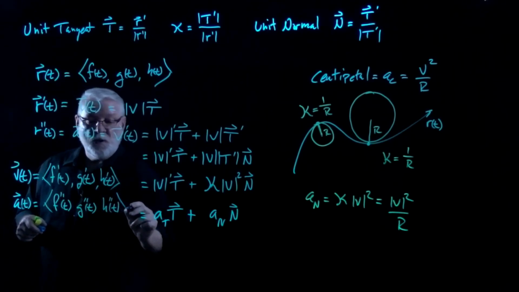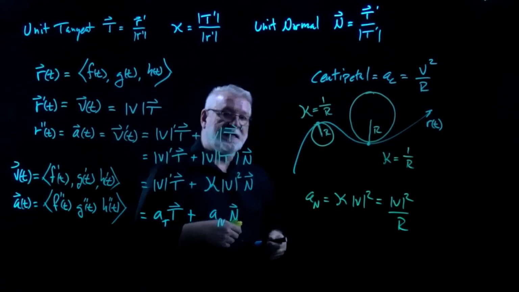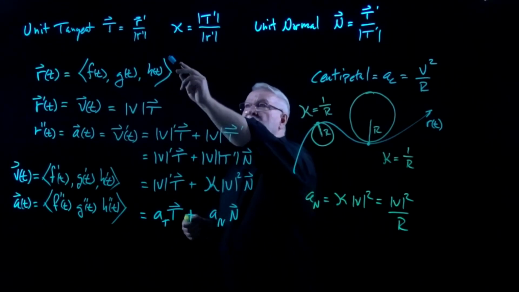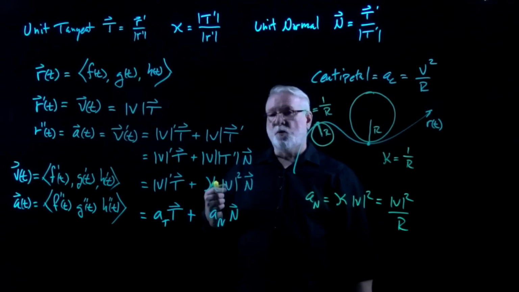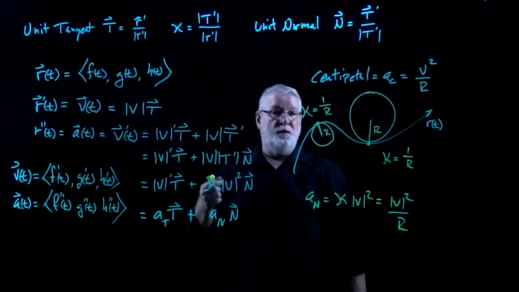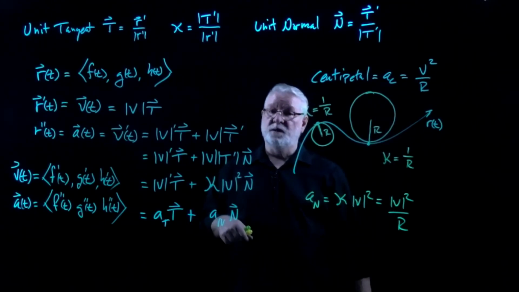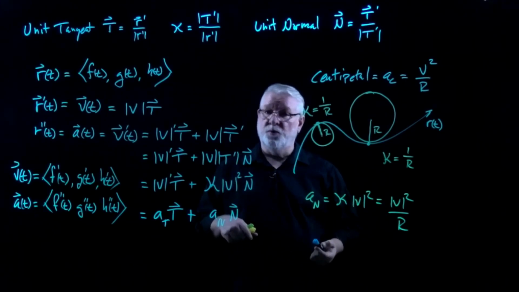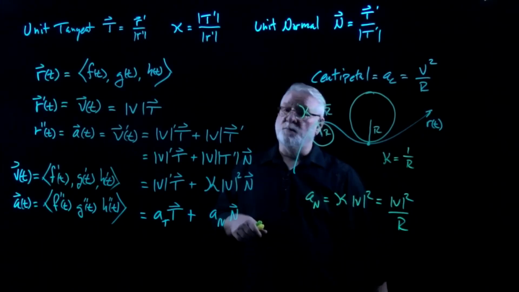The derivations we did here is just a way to interpret what the meaning of the velocity and the acceleration are in terms of our unit vectors that are tangential and normal to the curve. Hopefully this gives you some greater insight into the physics that you already understand, and in particular to the evaluation of centripetal acceleration, why it was that the centripetal acceleration was always proportional to v squared over r. This can be seen as a pretty good proof of that.